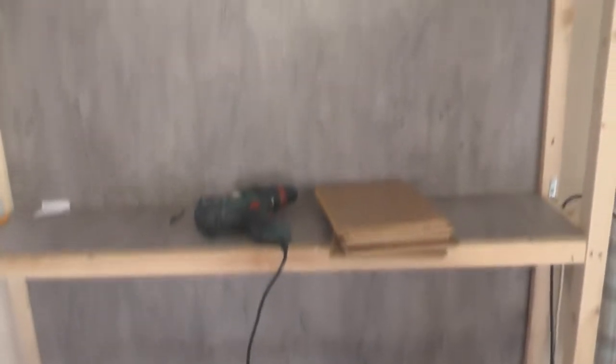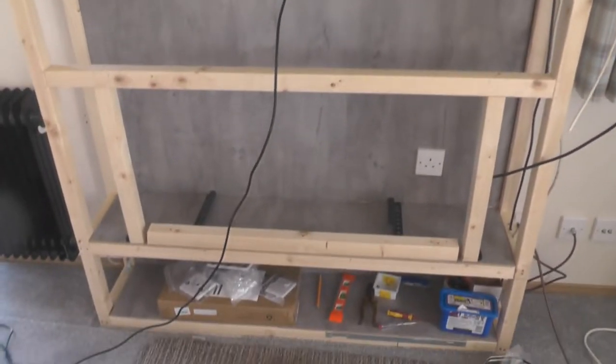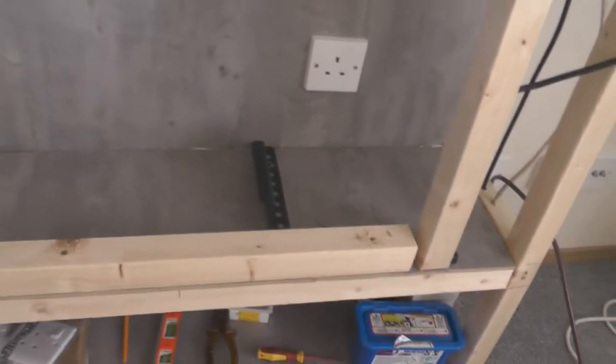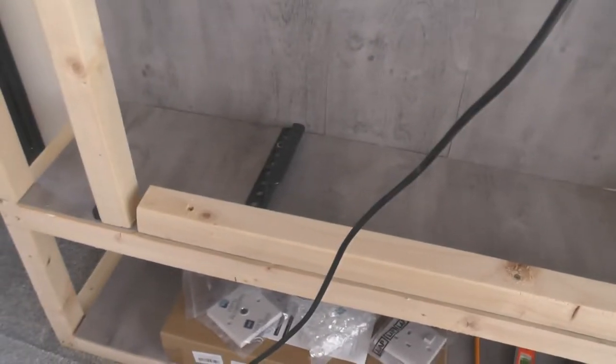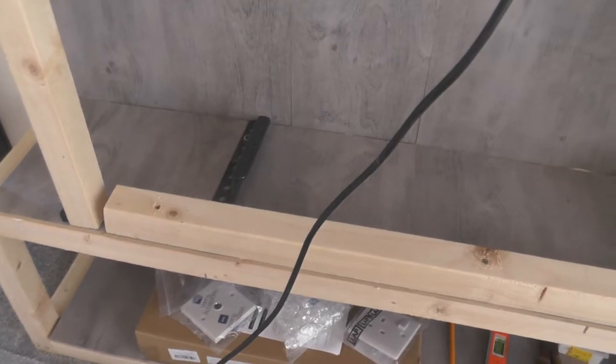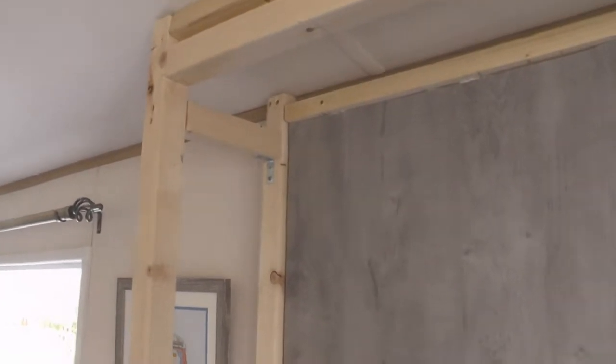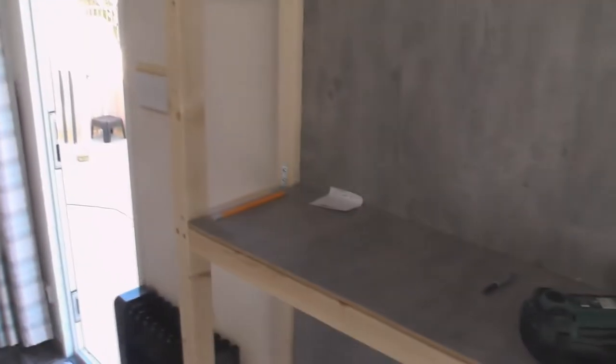Right, took the TV out and the fire out because I need to get this completed. So that's all boxed in, as you can see now, the framework around it. And obviously I fitted them 2 feet because it gives me something to slide the fire straight onto. So now I've cut these pieces, numbered them, and they are going to go along the top there now. So I'm just going to fit them. Once they're fitted, I'm going to go and cut the MDF and bring it in 4 foot lengths.